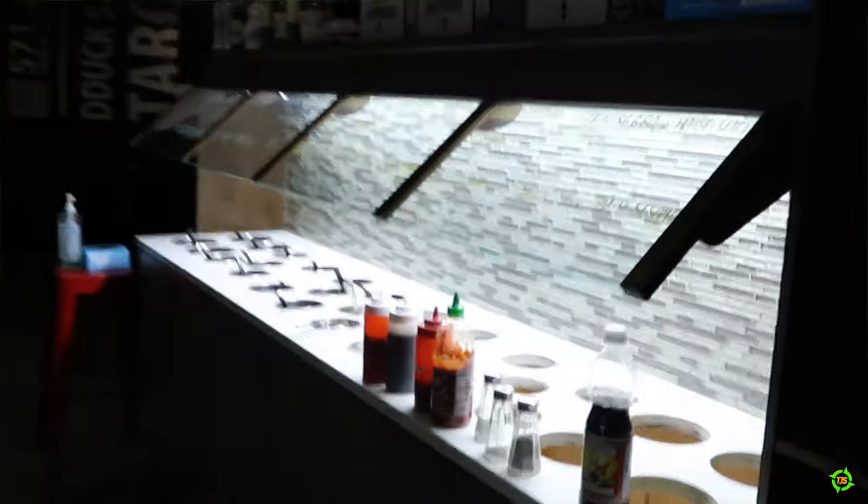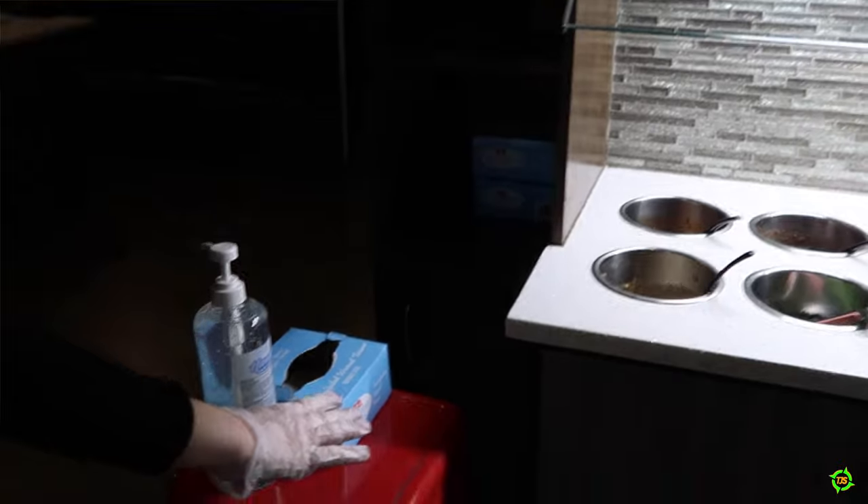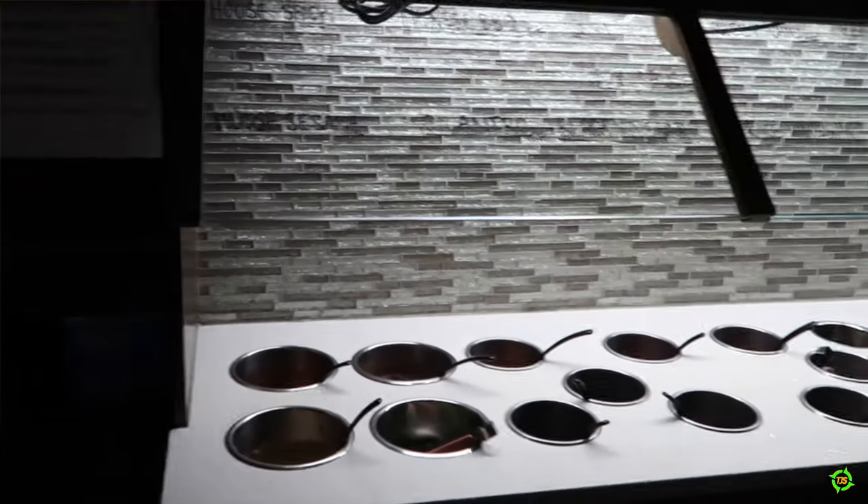We just sat down. I took a look at the place and the sauce area. It's COVID-friendly — they've got wax paper. The server explained you grab the wax paper after you sanitize your hands and use it with the ladle. They've also got the scan-and-order option so you can use your cell phone.